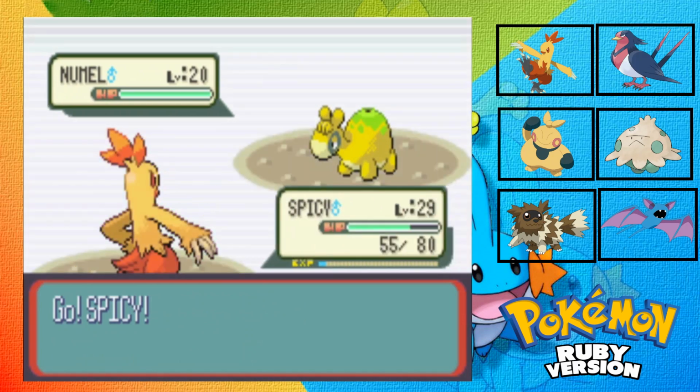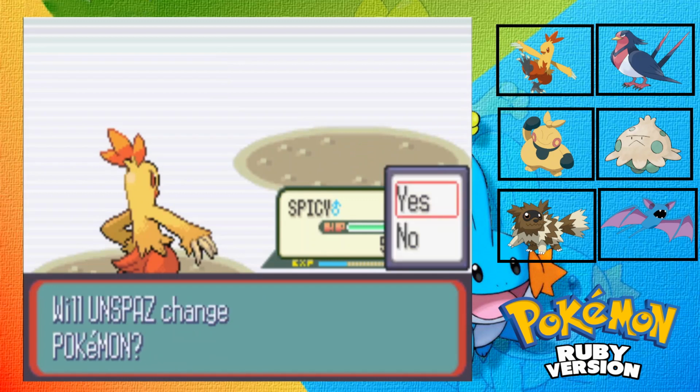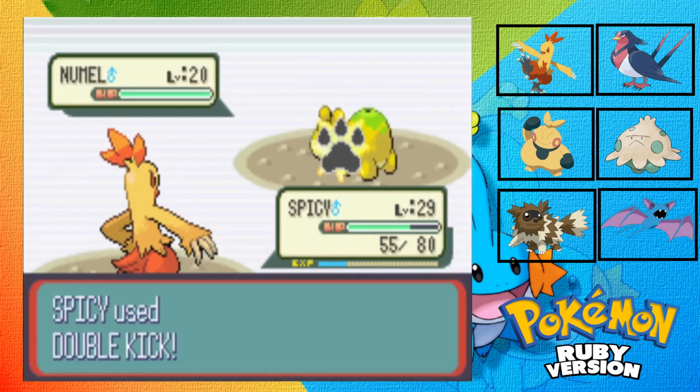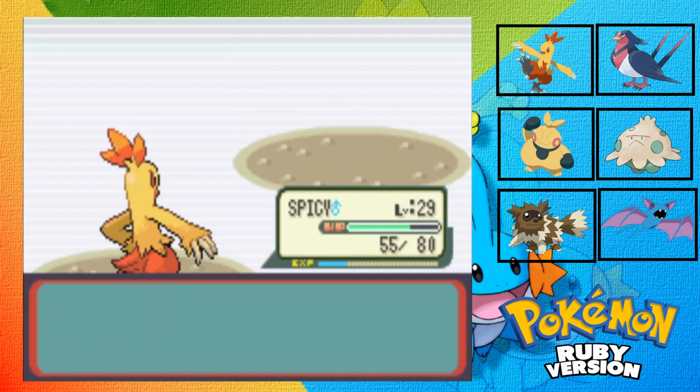Okay. Double kick again. Oh, brilliant, brilliant, brilliant. Only needed one time. Non-stop powerhouse we are. Take another double kick, my dude. Yeah, critical hit. Easy as pie, guys.